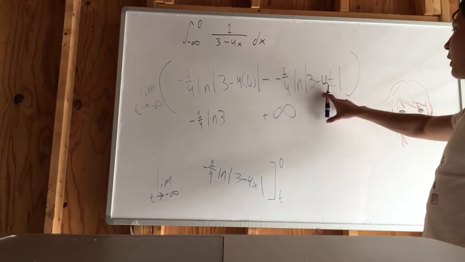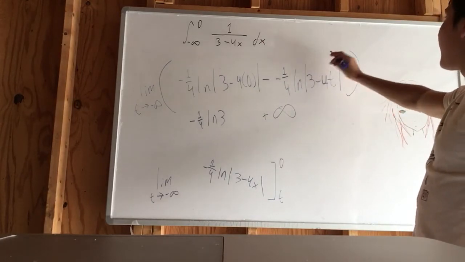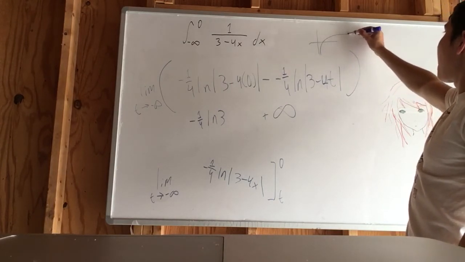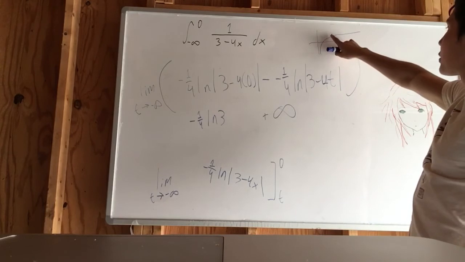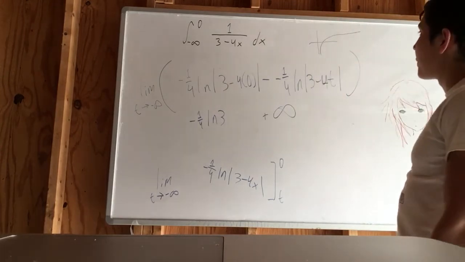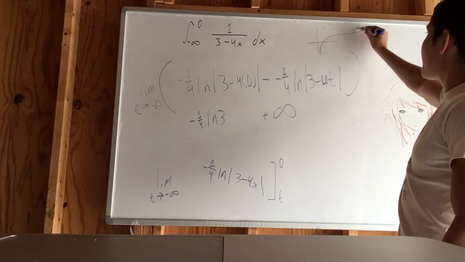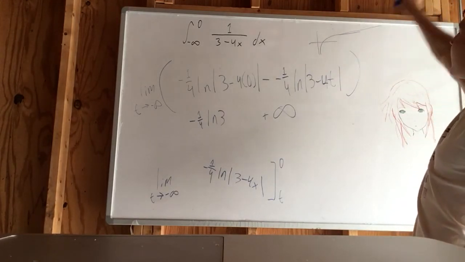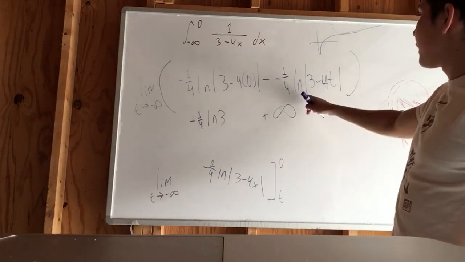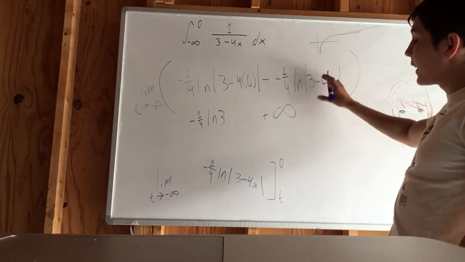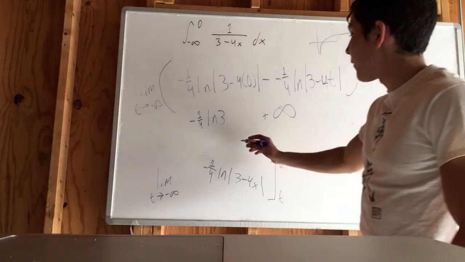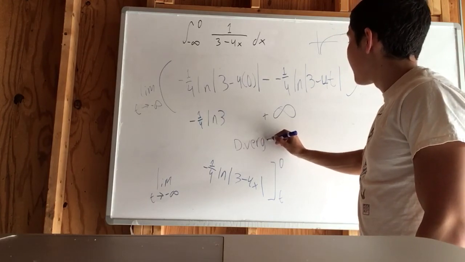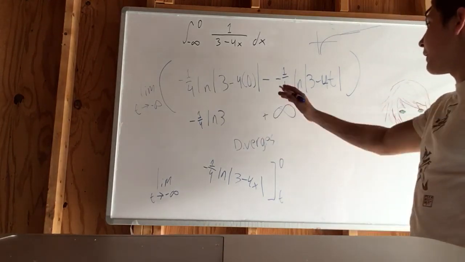because you're taking the natural log of positive infinity. And the natural log graph goes like this. It may not seem like it's going up to infinity in the y direction, but it is actually. There is no horizontal asymptote. It just keeps going on and on forever. So the natural log of infinity is infinity. So this diverges. Diverges because we're adding infinity.